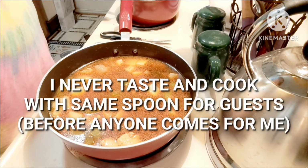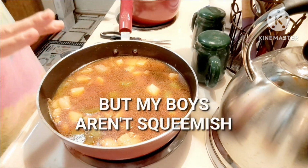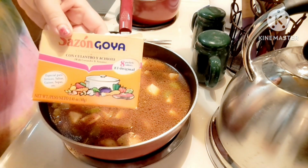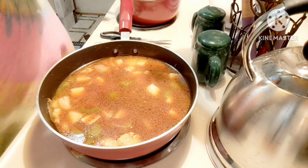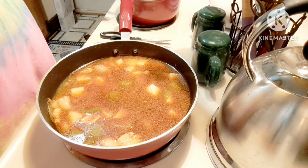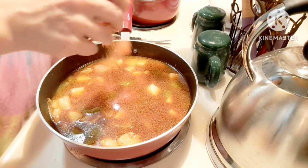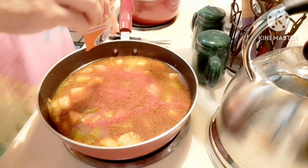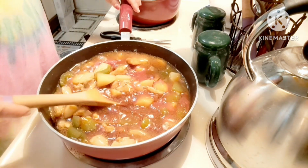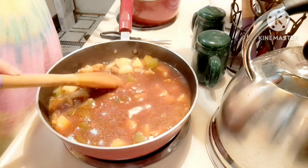That is delicious as is. I think I got enough consommé in there, but because I just added potatoes, I want to make sure that it don't end up all bland and gross. So that's when I throw in one of these little packs. You can use more consommé if you want. I'm sorry, bouillon for my non-Latinos. You can use more bouillon if you want. But I'm going to use a whole pack of this. This isn't really salty. It just boosts the flavor. It gives it flavor. It gives it color. I really, really like this stuff.